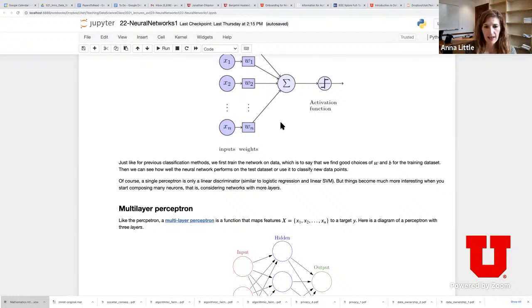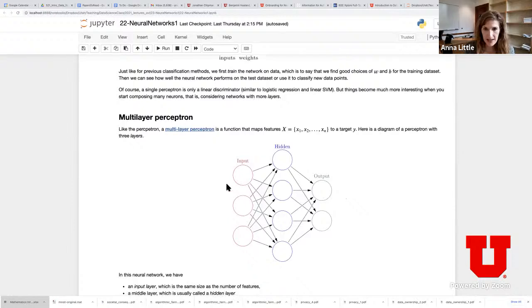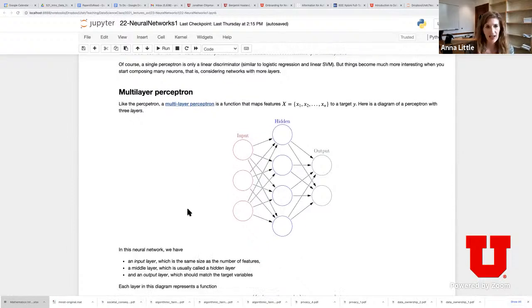Okay, and so this is just, in its simplest form, a linear discriminator, like SVM, but we are going to build on this to get something that's much more complicated that actually consists of multiple layers. Okay, so now let's discuss what's known as the multi-layer perceptron.